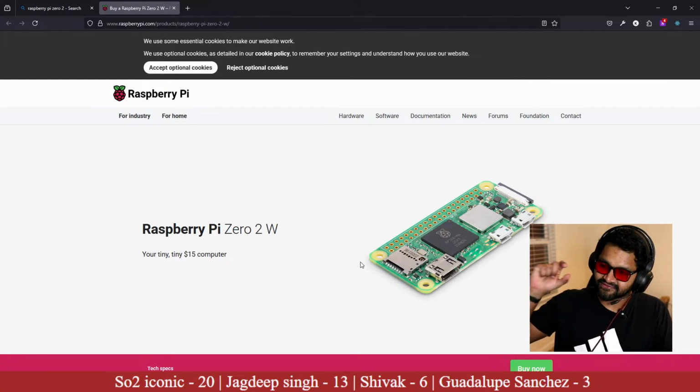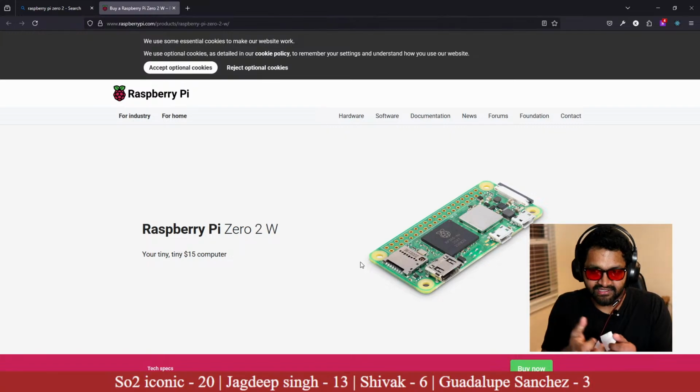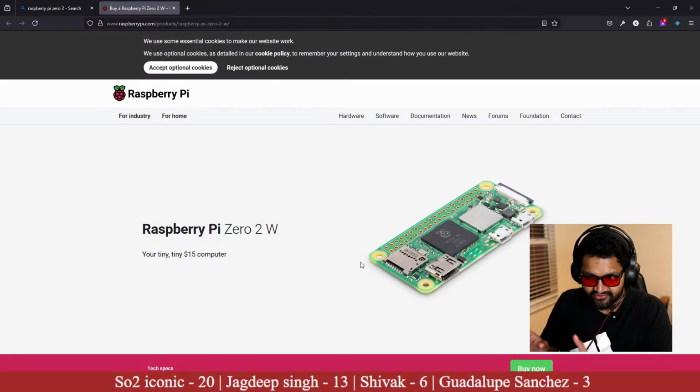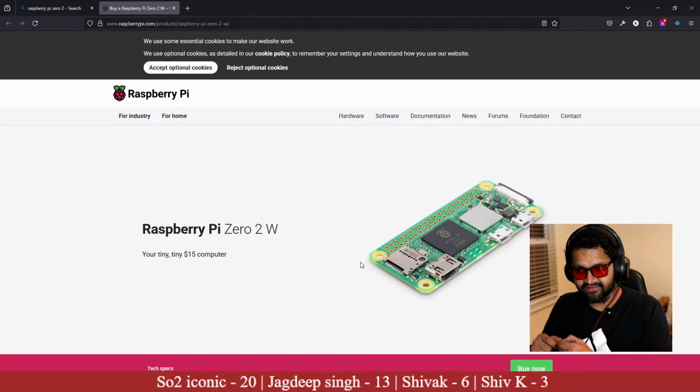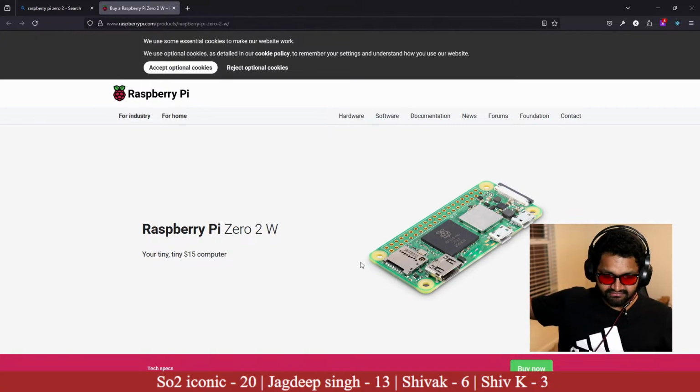So this device is not really meant to hold the data. It just takes the request, processes it, and sends it back. It's not really good to hold data. You get my point. So that's why this is not really good for development. It's for deploying. So you develop on machines like my PC or a laptop, and you deploy on this.